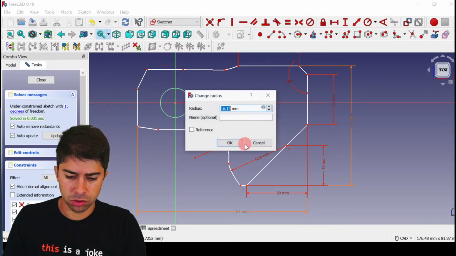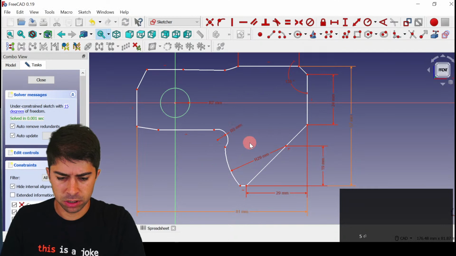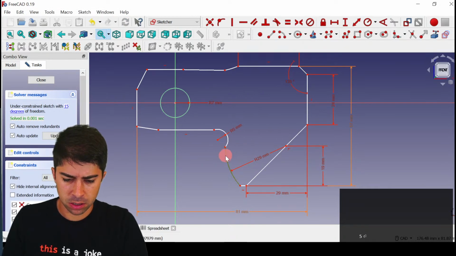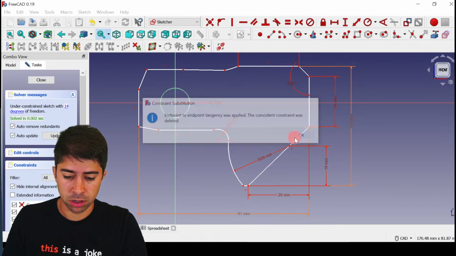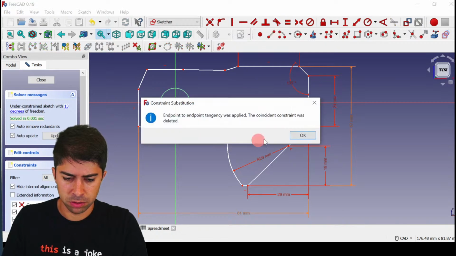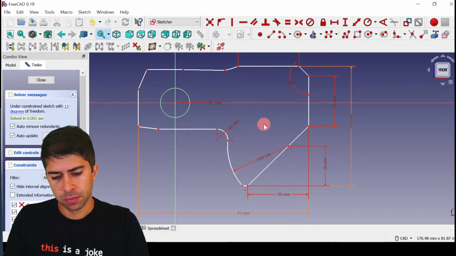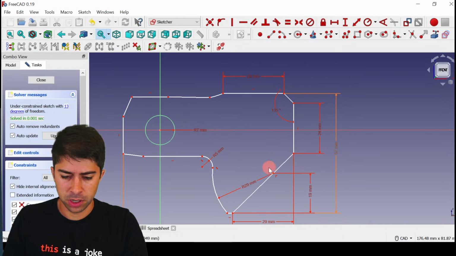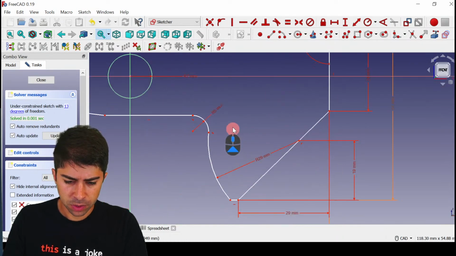So that is a radius of 5, and then these two need to have a tangent constraint. Okay, some other constraints were conflicting, so I removed it and did that one as well. All right, we're getting there. I'm just going to move that 5 over there.